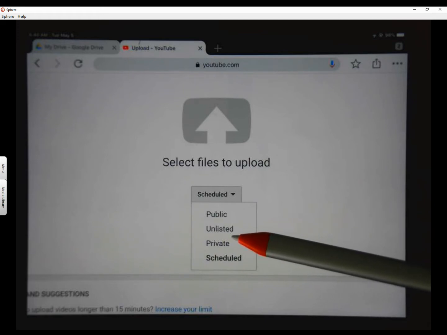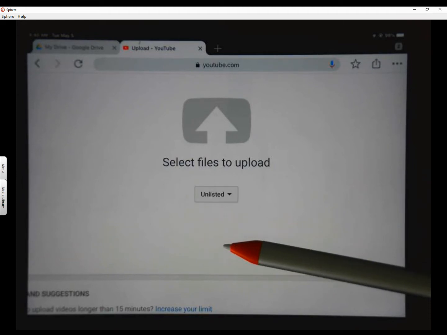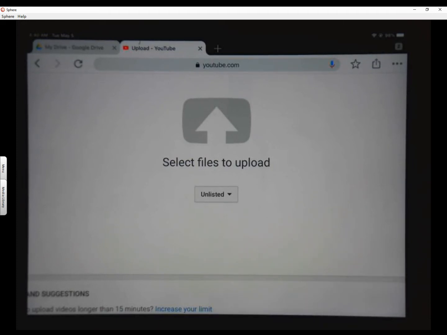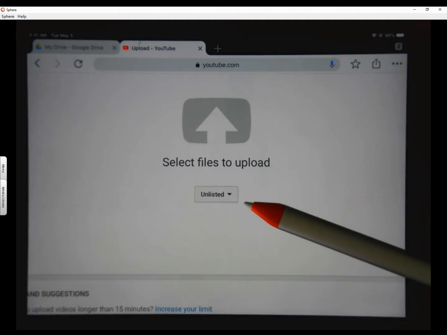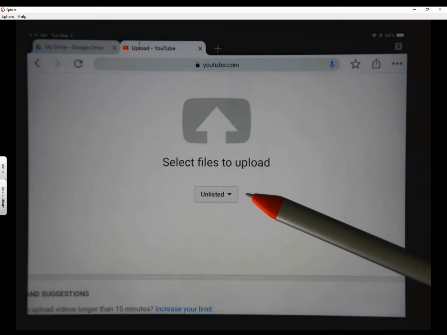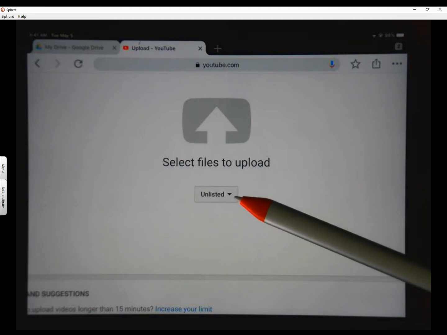Here's the issue. If I upload a video that I only want my friend to see, and I send my friend the link, because that's the only way he can get to it, is having a direct link to it, well, what does my friend now have? He has a link to that video, and he could forward that link to somebody else, and they could also watch that video. So unlisted is not private. Do not get confused that you can post things that you don't want people to see as unlisted and assume they're going to be completely private. They're just not as easy to find. They're not easy to access.